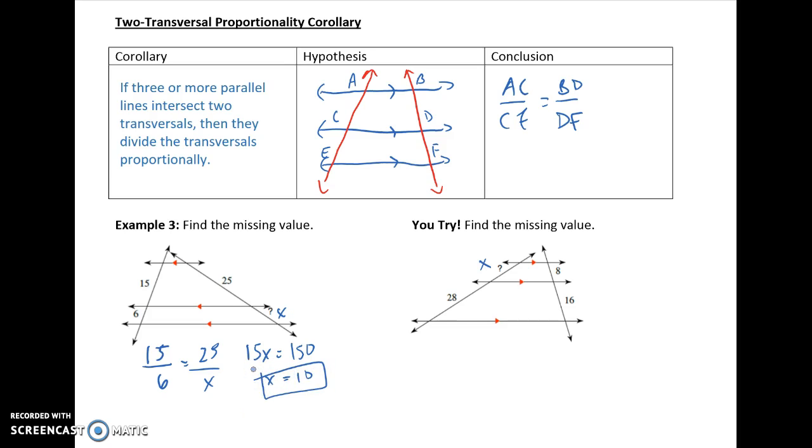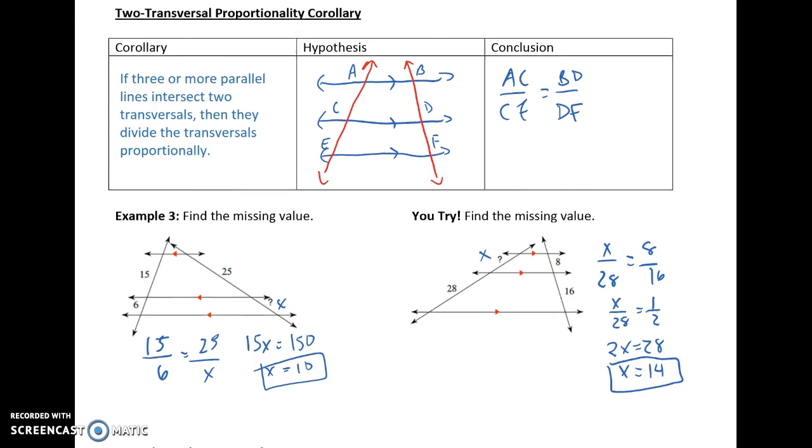Go ahead and try that U-try problem, and let's see what we get for that question mark, that x value there. So hopefully you guys got x equals 14. Check your setup, right? We can go x over 28 equals 8 over 16. Of course, you could have also flipped it. You could have done 28 over x is equal to 16 over 8. And notice this time I decided to reduce that fraction because it makes my multiplication a lot easier. So I reduced that to 1/2 and then cross multiply, get x equals 14.